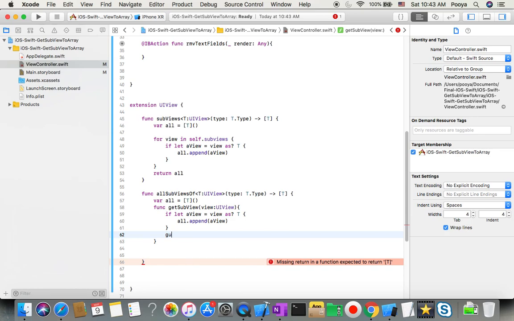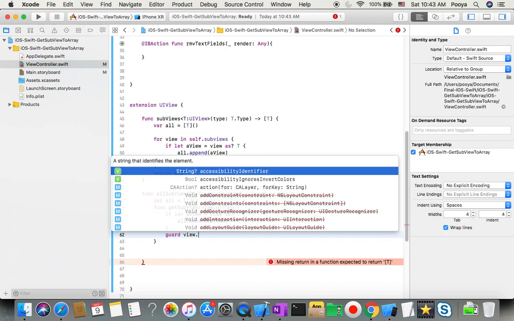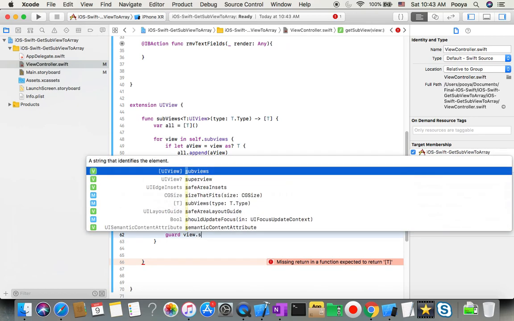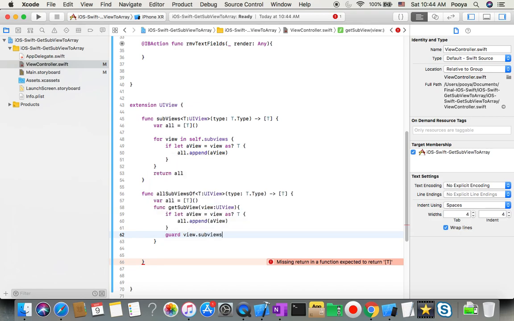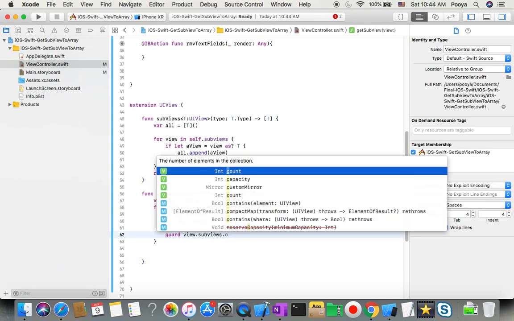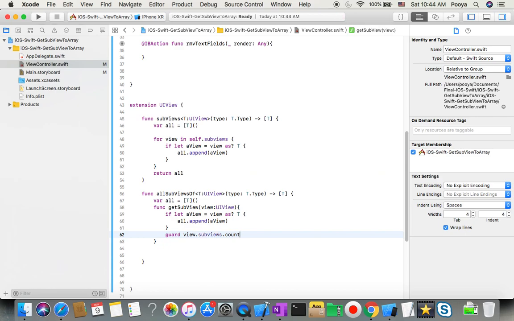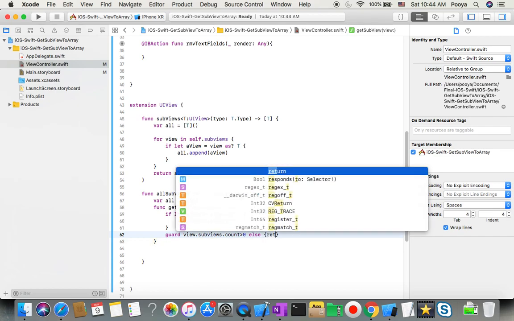So I use guard from this view dot subviews dot count bigger than 0, else return.